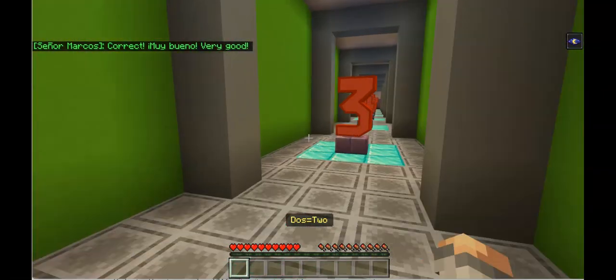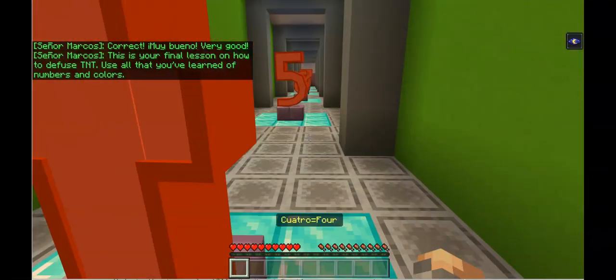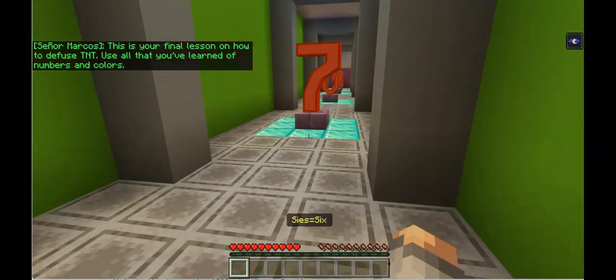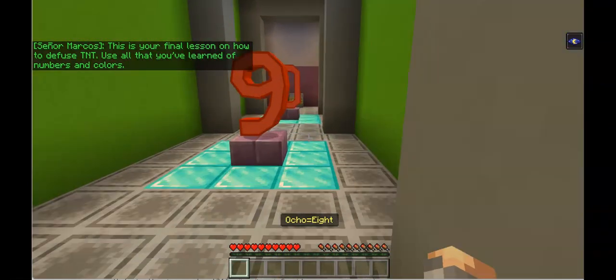And he's going to talk to us in English again. Muy bien. Very good. I'm going to run through, because you already know Spanish. This is your final lesson on how to defuse TNT. Use of that you've learned of numbers and colors.